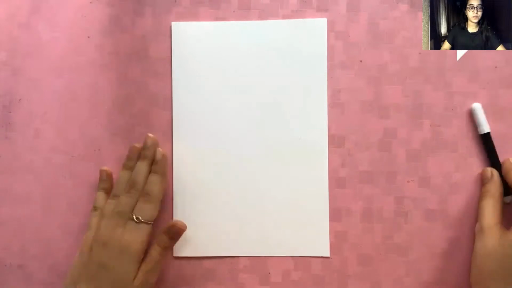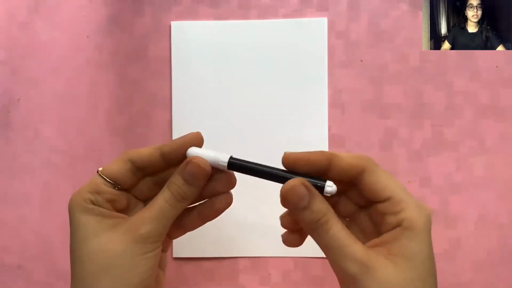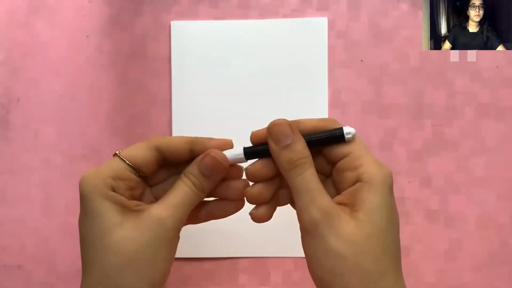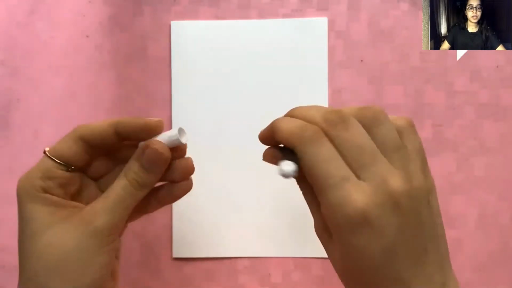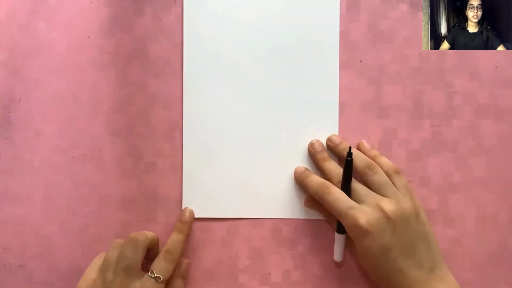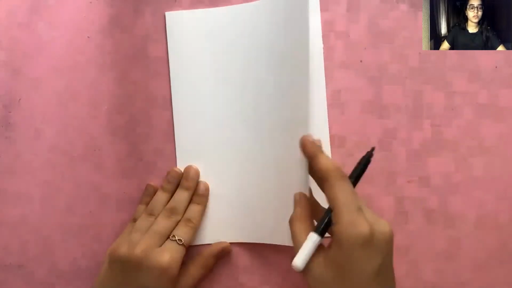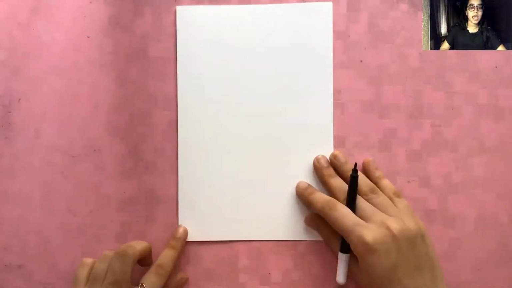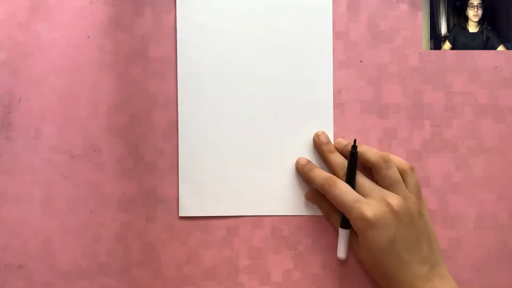Now time to take our black sketch pens or the black ball pens as I said or any other colorful sketch pen that you have. Time to take your sketch pen now and carefully observe the next step now. So at the bottom corner, your opening is at the right side. At the left bottom corner, I'm going to draw now.